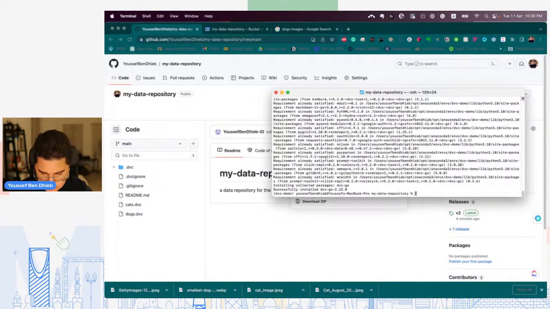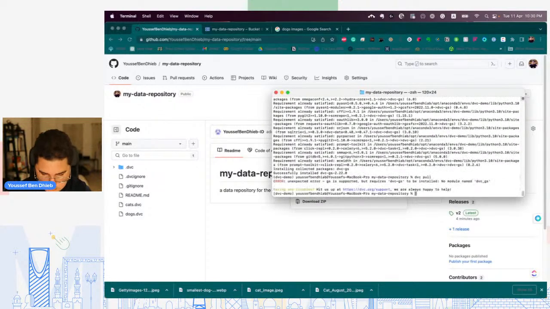Okay, let's try it again. So then DVC pull. Okay, yes, support but requires DVC.js. I don't know why it's showing this error, but it used to work. Yeah, let's try to solve it. Okay, let's try to have a look.